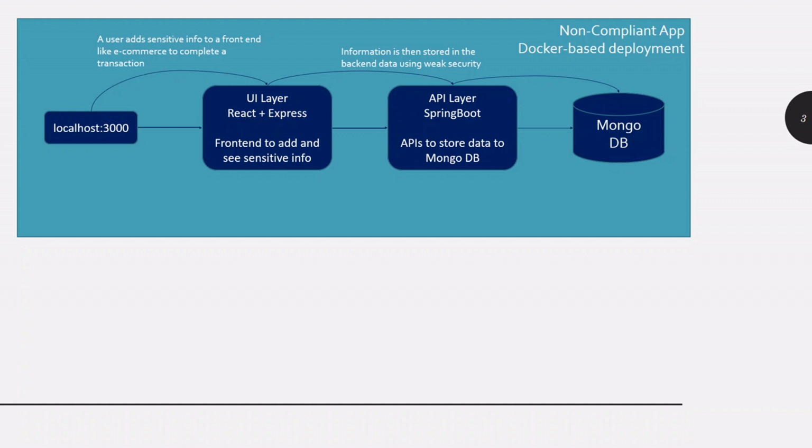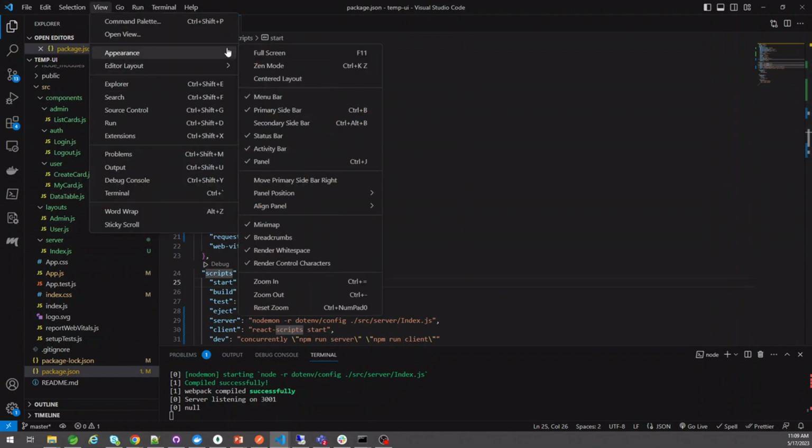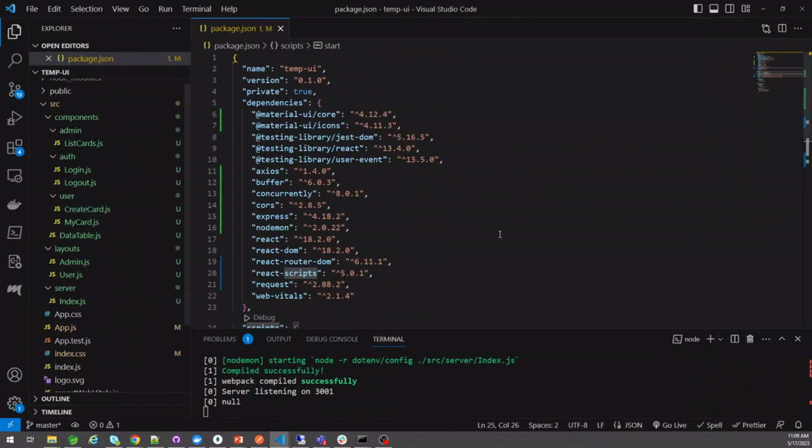I have already cloned the code from the GitHub repo. The link to that repo will be available as part of the video description. I have already imported the code, and I'm using Visual Studio Code to view or make any changes to it. Let me zoom in a bit.